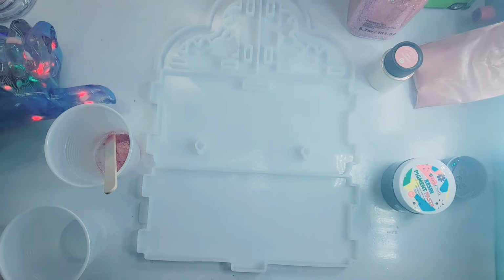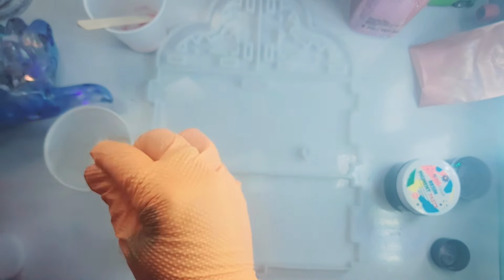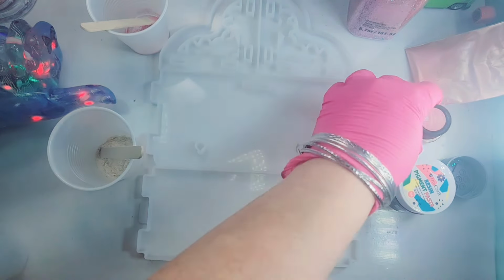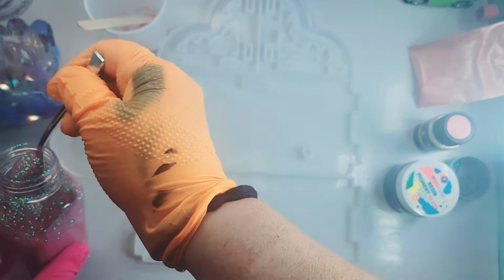I keep passing this mold up all the time. So I thought, you know what? I'm just going to go ahead and do it. But I'm making this little shelf for the little girl that my daughter's caring for right now. CPS placed this baby into my daughter's home. So I wanted to make this little shelf for that baby. She's so sweet. She's like 2 months old and precious little doll.